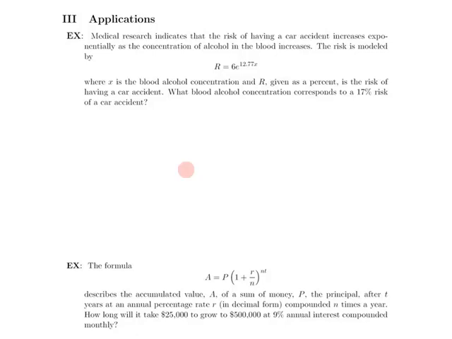So, looking at the model, and reading this a couple times too to make sure we completely understand, we identify that x, the blood alcohol concentration, is what we're trying to find. There's our unknown piece. But what we do know is R, right? And R, given as a percent, means I'm going to plug in 17 for R and try to solve this for x. Now, our shortcut method is not going to work here because it's very hard to figure out whether or not a number is some power of e, so I suggest we use our logarithm trick.